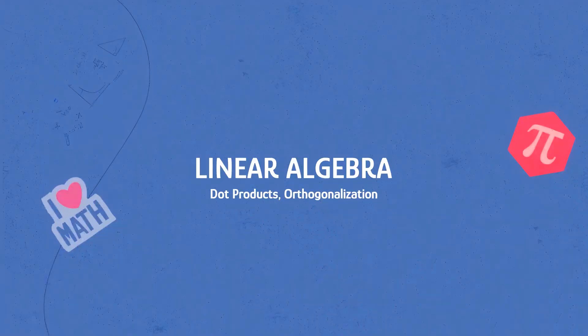This is the third video in Linear Algebra for Machine Learning series. Last time, we saw vectors from a geometric perspective, how they can be stretched, shrinked, flipped or rotated.